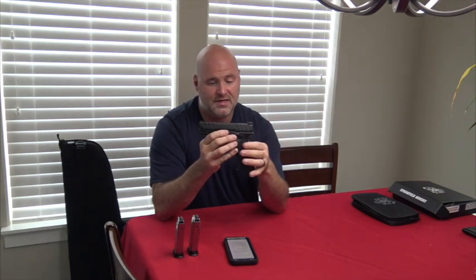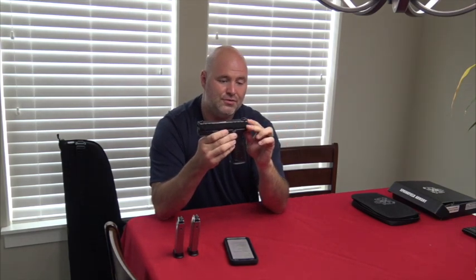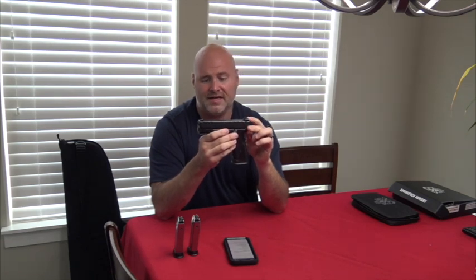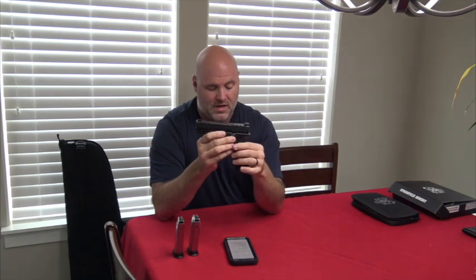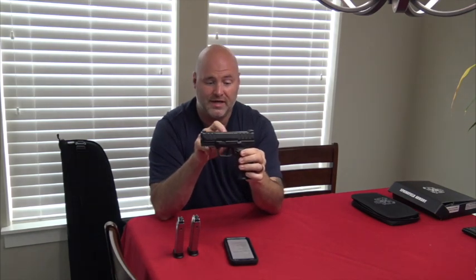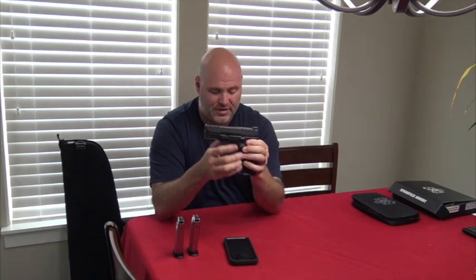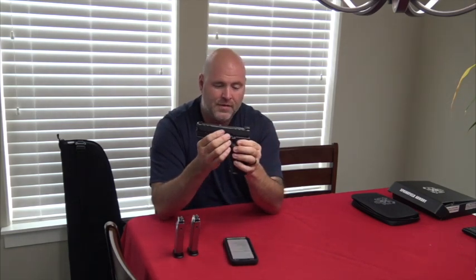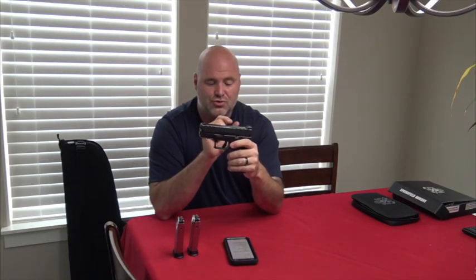So a few of the features on this is that you have this U-dot tactical rear sights, and of course then you have the fiber optic front sights. It does have a loaded chamber indicator to let you know that there is a round chambered. Another thing is you have a striker indicator.